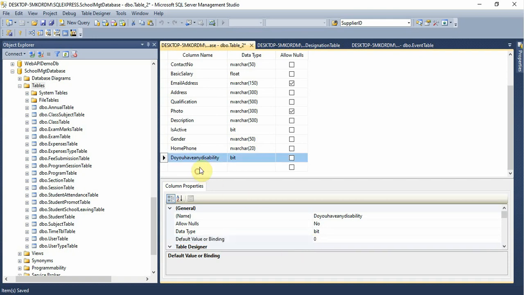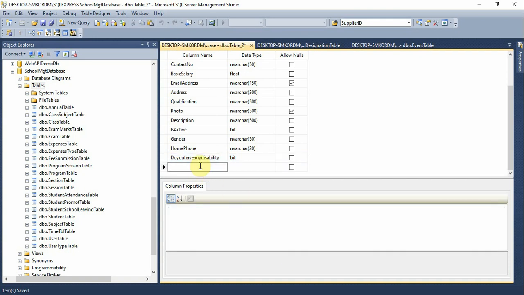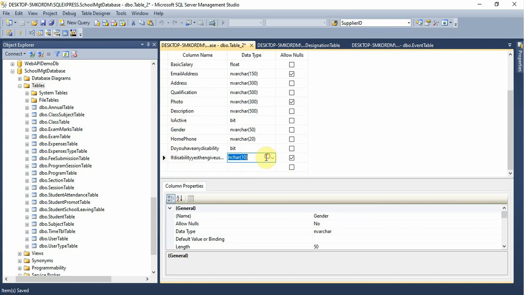And now, if you have a disability, then give us details. Details, varchar max.